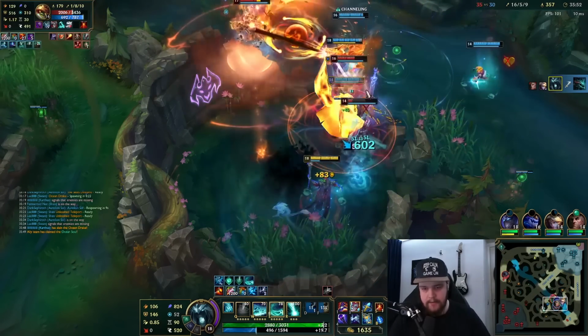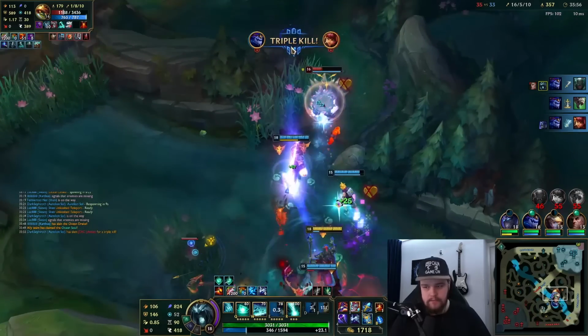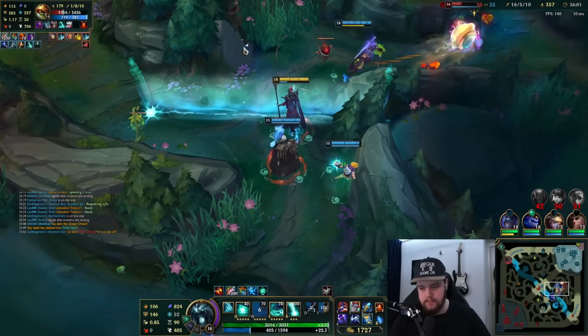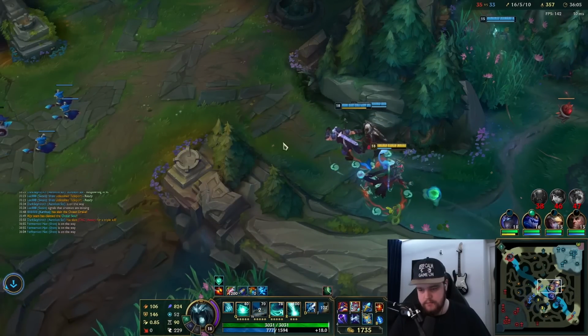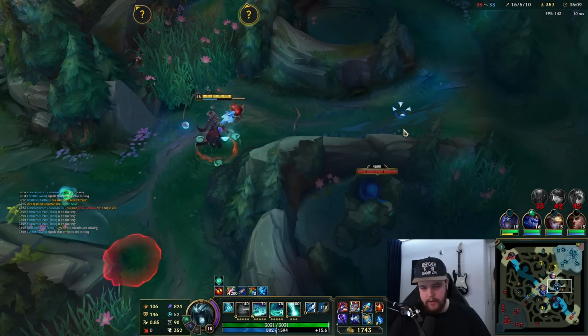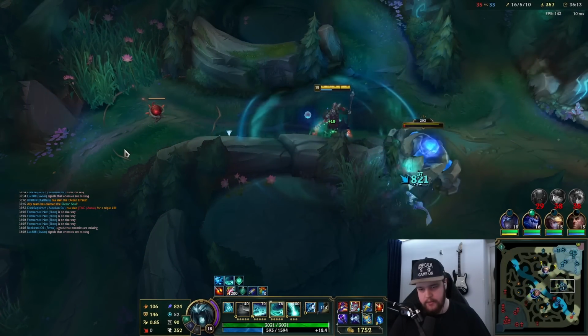Kite this back so that I don't have to face check or walk into them. Team gets to clean that very easily. Nice. Slow him. Rammus is fast as hell. He's gonna go all the way that way. I'm just gonna quickly get all my mana here with the blue.